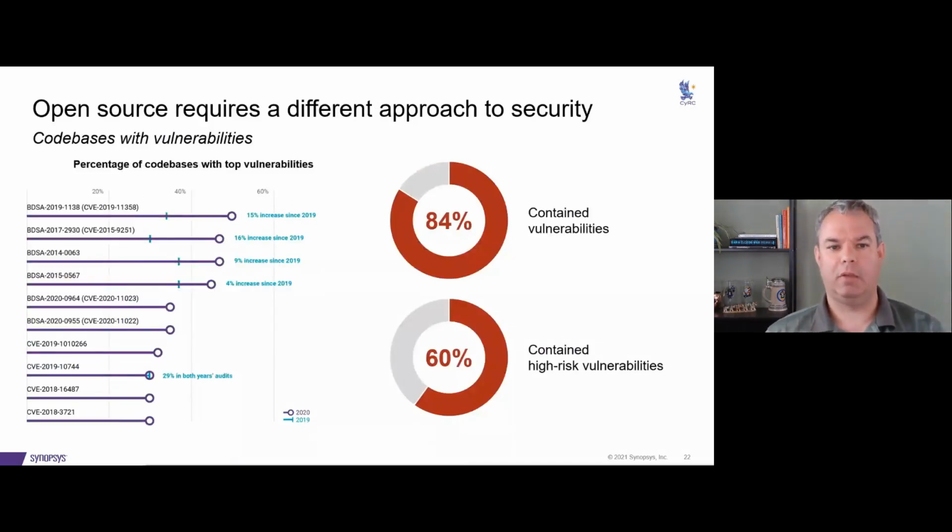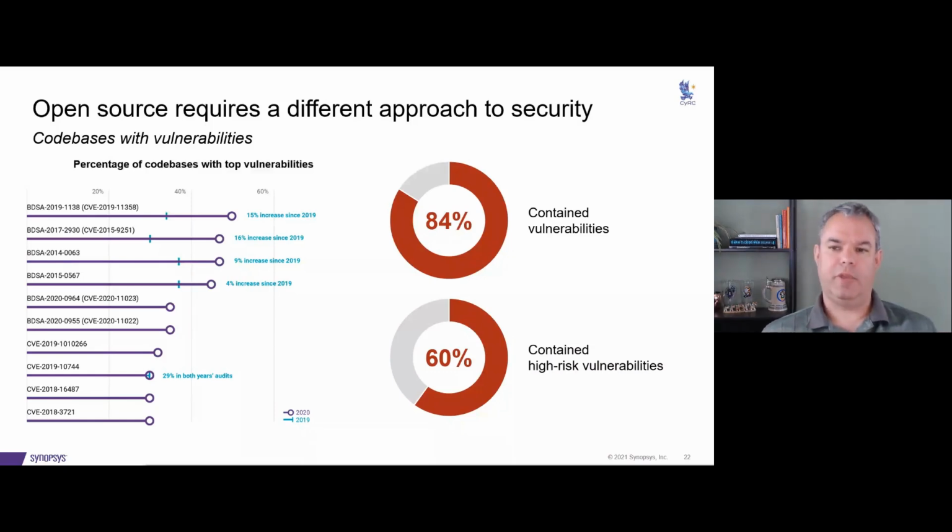And it's made a little bit more of an alarm bell because when we look at the top vulnerabilities and compare them from 2020's data back to 2019's data, we saw 5 vulnerabilities that appeared in both lists and that didn't decrease. So we have vulnerability CVE 2019-10744. It was in 29% of the code bases that we looked at in both years. That's kind of bad. But if you look at CVE 2019-11358, it went up by 15 percentage points from the 2019 report to this year's report. So that's something that you don't expect to happen. You expect that organizations are actually going to patch things in a relatively timely manner.